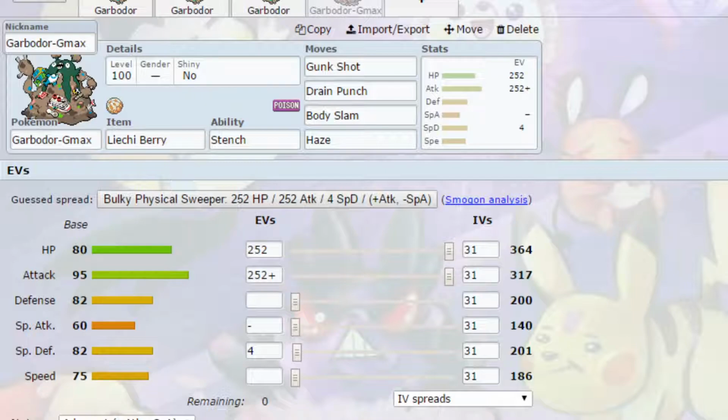You've got Leech Berry as the item here, basically allowing you to raise your attack by 1 more stage. You could always run a Choice Band on here if you wanted to. It's definitely an option for you to do, or even Leftovers, for example. There are slight variants to any set that you come up with, but those are definitely some options.